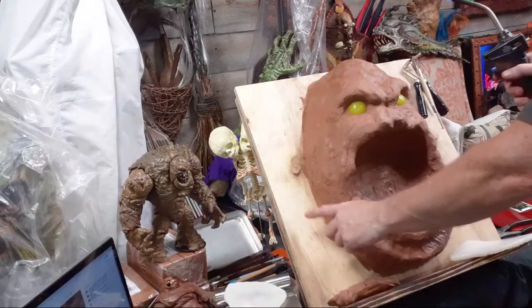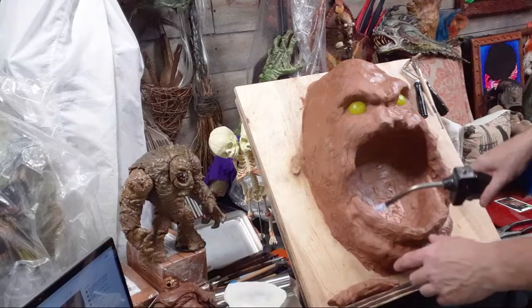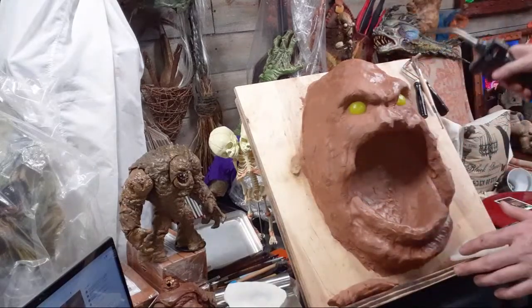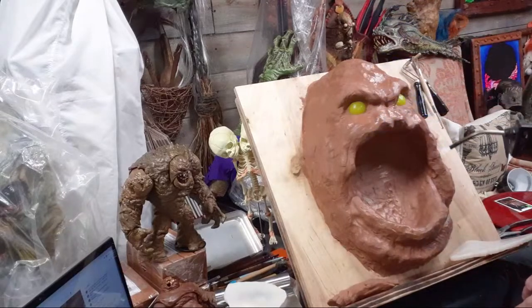Another reason why I put him on wood, because I knew I was going to come back and do some melting on them to smooth them out probably when I'm done. When I'm done with everything, I'll probably come back and torch all of them to try and get that nice little runny look. But he don't have enough detail yet.